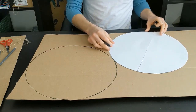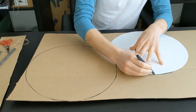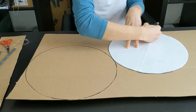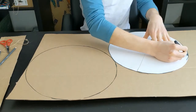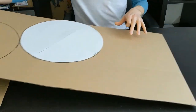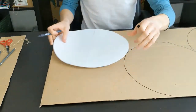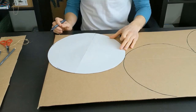Try and fit, especially if you've got a big piece like this, see if you can fit a couple on there. I am probably only going to fit two on mine. It would be nice if it fit three, but I think I haven't quite got the space. I'm going to hold it up here. Let's flip it around. See, I don't quite have enough. There's going to be a little gap at the end.